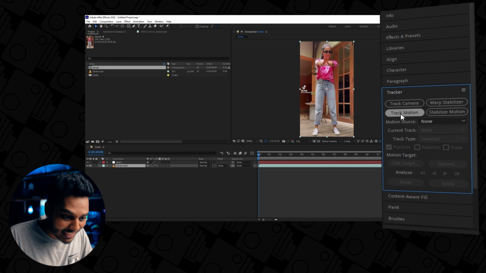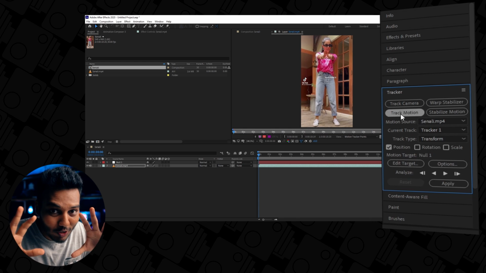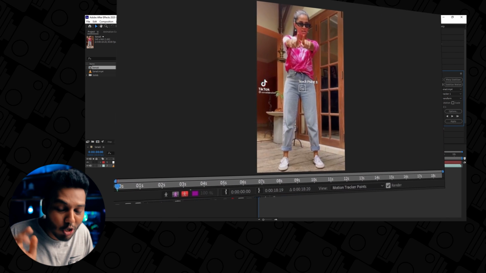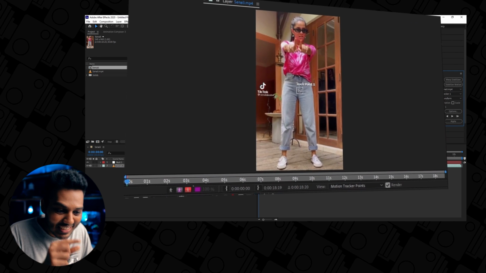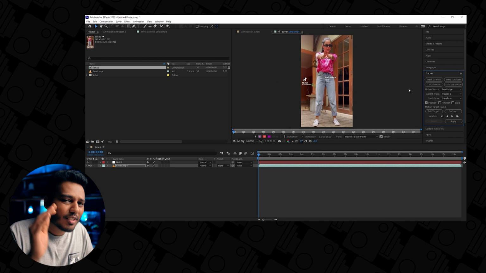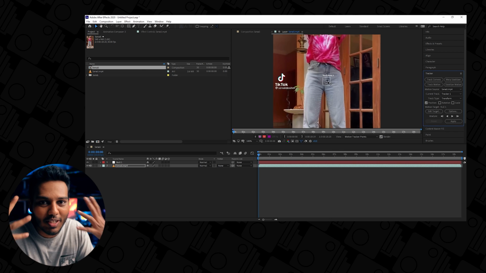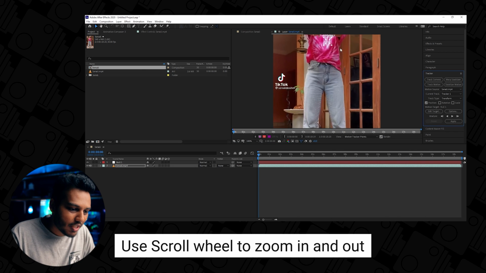As soon as you click it, make sure that you're not clicking all over the place. Once you click on Track Motion, you're going to see a tiny box appear. Drag this box right on top of the middle of the face. Preferably the nose is always the best place to put it. You can put it on the inside of it.